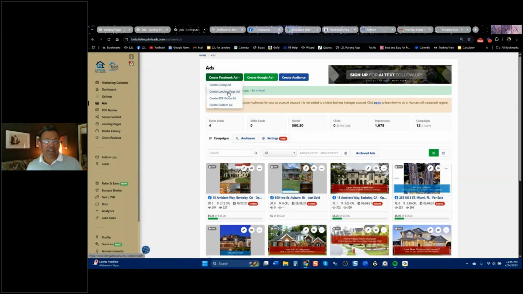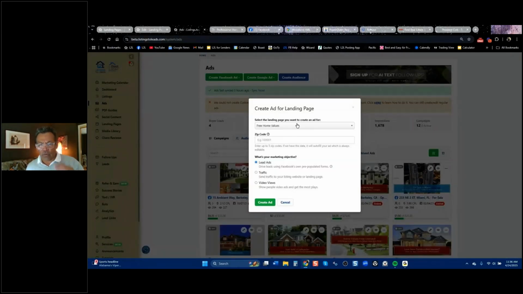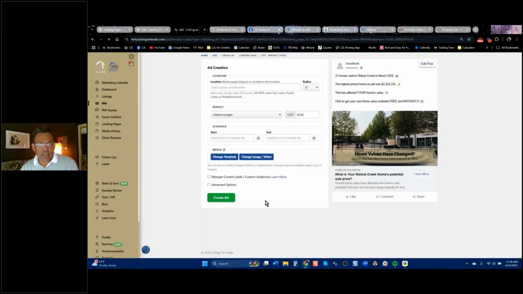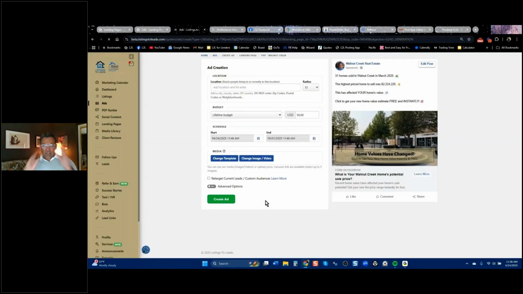So if I ran a landing page ad, and it's really only critical for this kind of ad, right? So, I mean, I have a Walnut Creek one here. I'm going to type in the zip code so that we can pull in some local sales data. And I'm going to leave it on lead ads because I want name, email, and phone number. Yeah, it's still worth it. Yeah. Hey, here's another reason why it's worth it. So here, I'm not going to type in Walnut Creek over here.